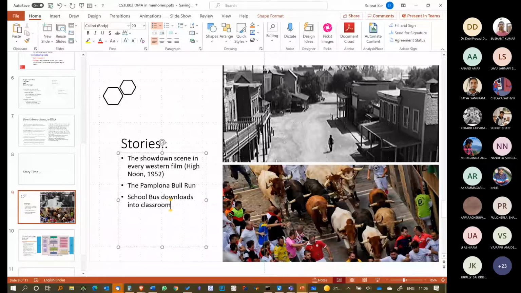I hope you have seen these showdown scenes in Western films. That last scene where the villain and his friends are coming down the street from one side, and the hero, usually alone, is walking down the street from this side. Have you seen a Western movie like this? I took this scene from High Noon, which is a 1952 movie. That's why it's black and white. But you must have seen Western movies like this, or do you not see Western movies nowadays? Good, bad, and ugly.